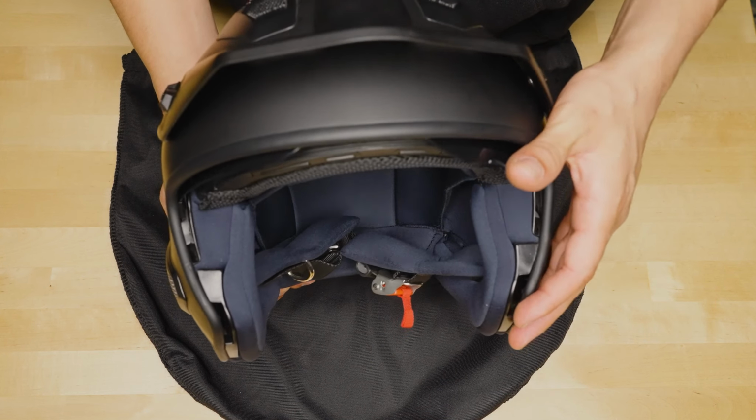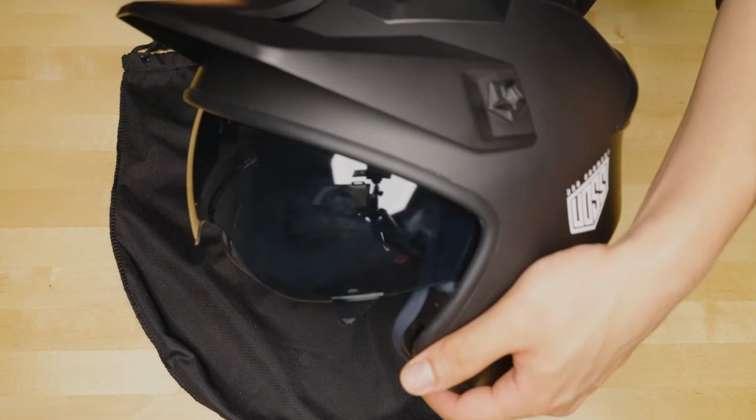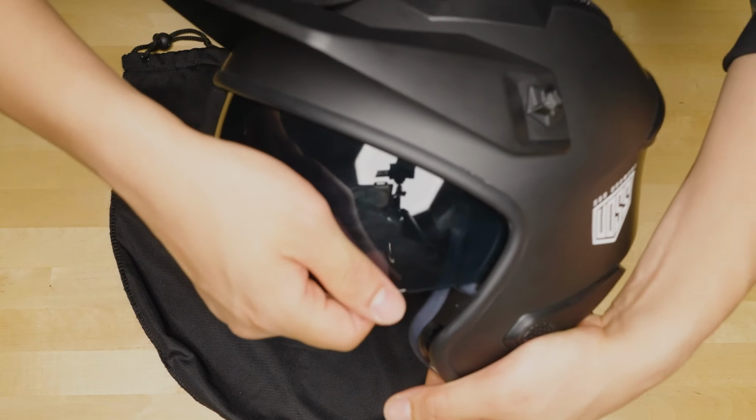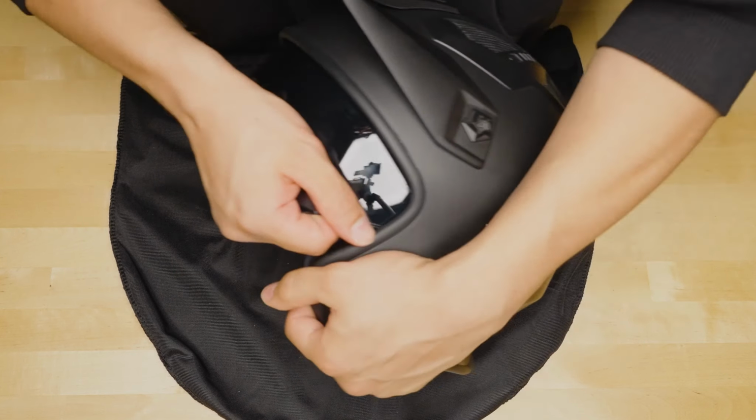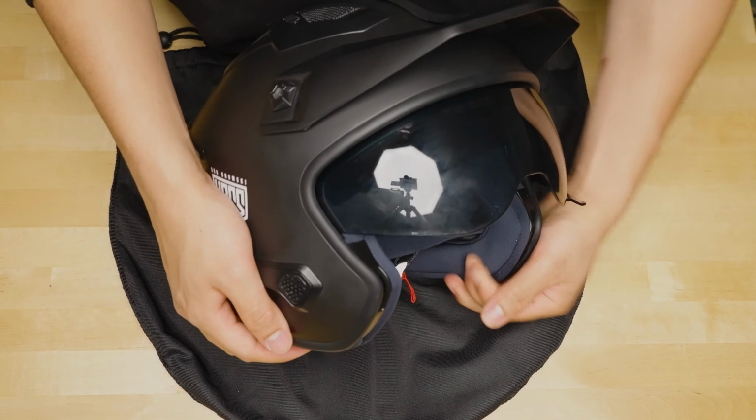Now we'll change the internal visor. It's quite a simple process. Pull the visor until you see it disengage from its attachment point, and then repeat on the other side.